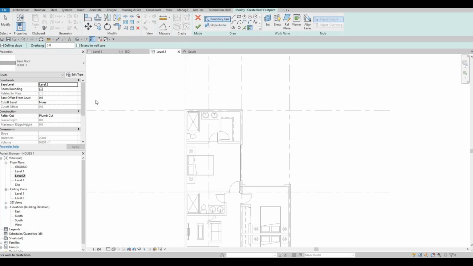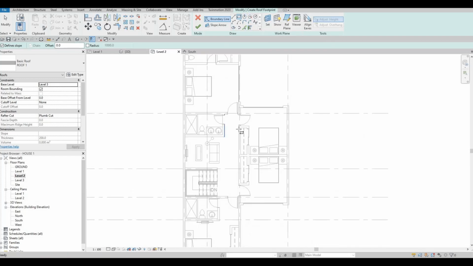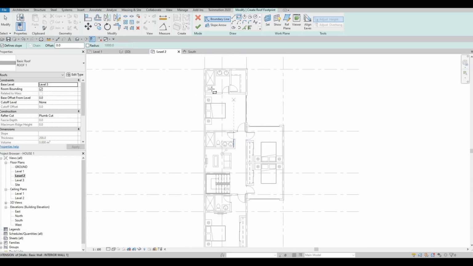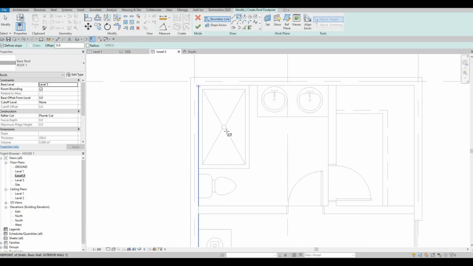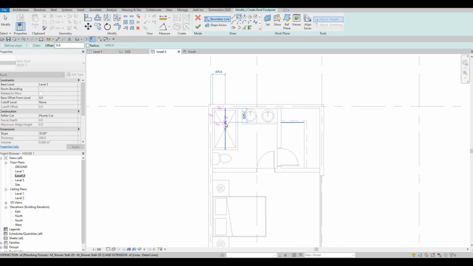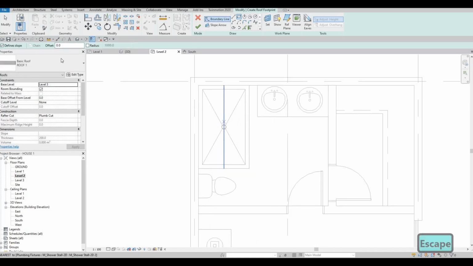Now, before you click anything else, I want to make sure that you change the base level from level 2 to level 3. Okay, now you're good. We can then do the rectangle again, but only on the interior part. Okay, and then delete, press escape again.